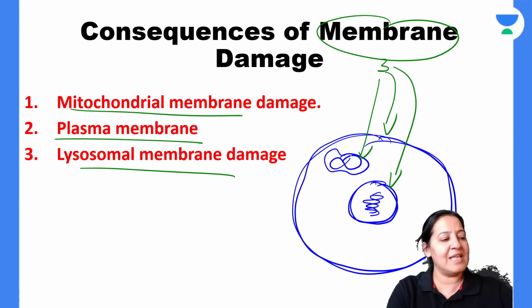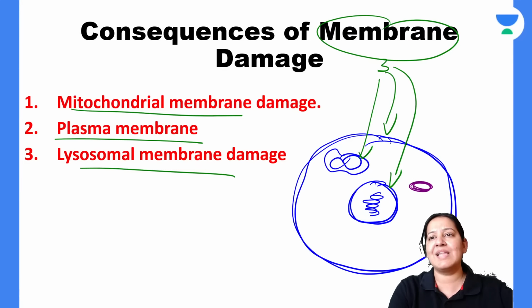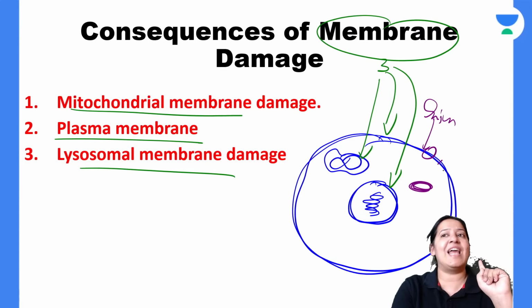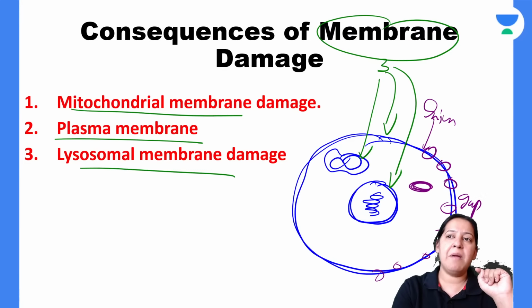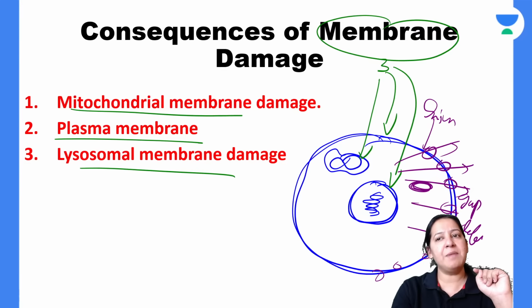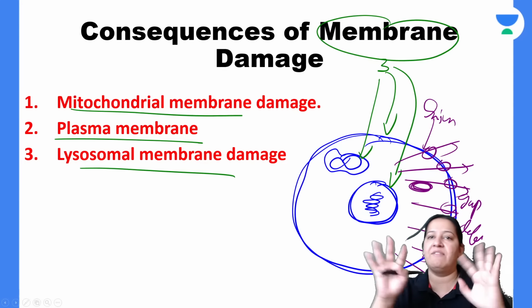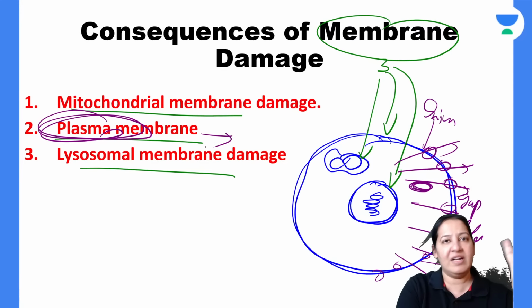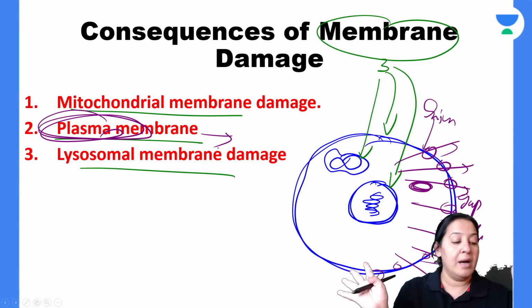You know, inside the cell, we have lysosomes. So this is the lysosomal membrane. The injury can cause damage to any membrane. If the damage is caused to the cell membrane, you imagine what will happen. The cell membrane will have gaps. The cell membrane will have defects and all the plasma will leak out. If the cytoplasm leaks out, the cell will die. So if the plasma membrane is damaged, the cell will die because of leakage of the vitals.